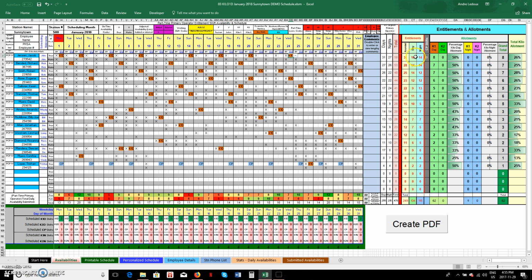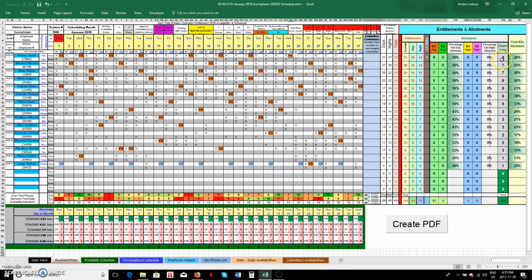And the reason for this oddity is that the program rounds up or rounds down numbers depending on how close they are to 0.5. So just bear in mind that it's not a mistake in the program to see that these numbers don't add up. The most accurate number you're going to be looking at is this one here. So in the very end, when this far right column meets this number, so if we get 31 shifts here that have been allotted in total, out of the 31 they're entitled to, regardless of what anything else says in here, they've received their full entitlement.